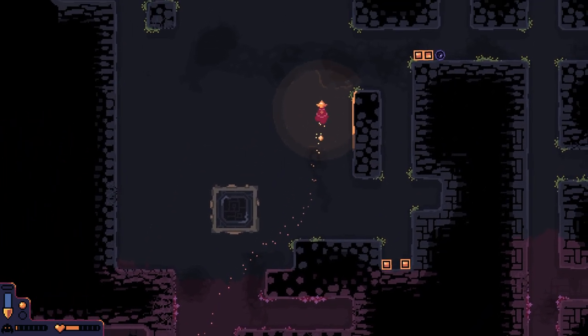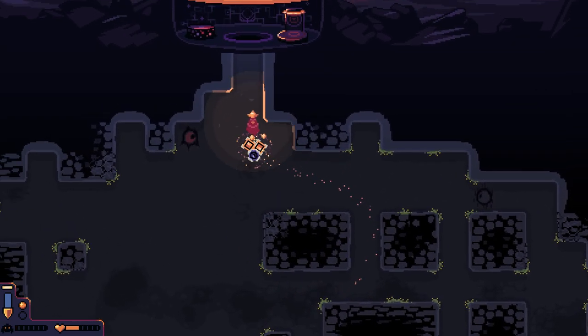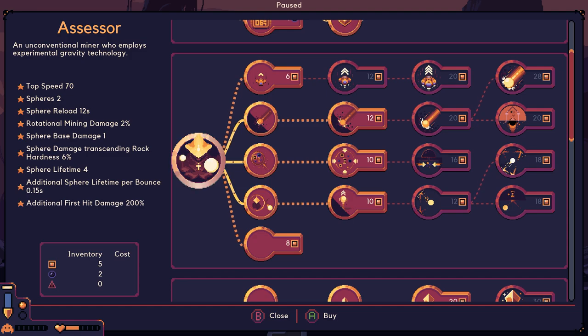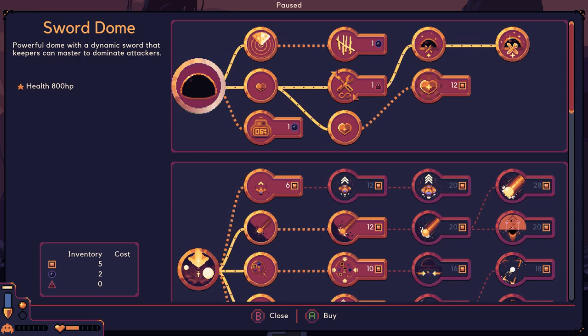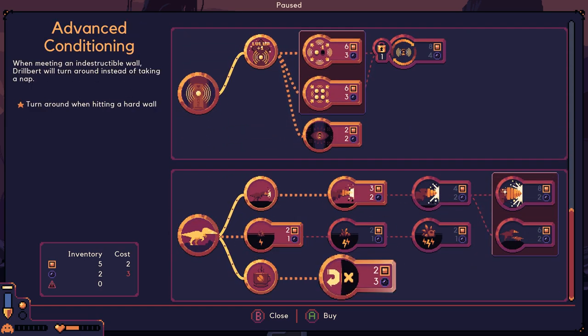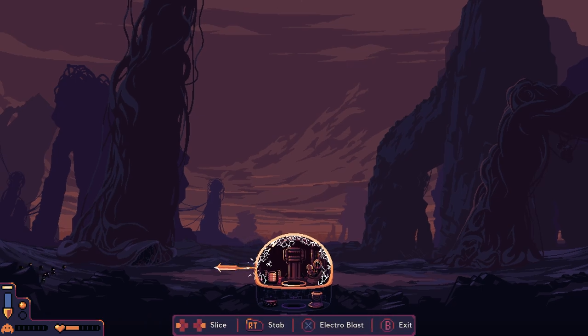Oh, man. Okay, this ended up there. We got Electro Blast now. I don't have any cobalt, so we should probably prioritize that. Also, the next health upgrade would be good. Well, I'm glad this one's pretty easy.